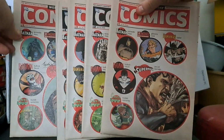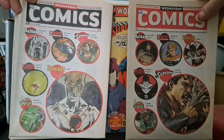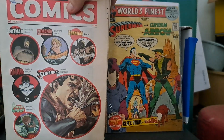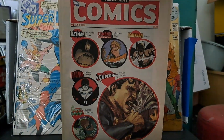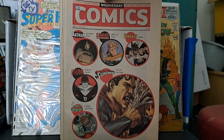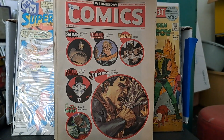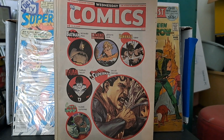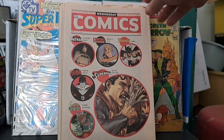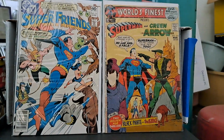So I have 5 of these, and like I said, the covers are all pretty much the same thing, just spotlighting different stories from the artwork inside. But every story is only one page. And the idea was to replicate like the Sunday funnies of old, back in the 30s and 40s. Newspapers were huge. I don't think they were quite this big, because I used to have some Sunday sections from old newspapers, but they were very large. They obviously made this a little bit bigger so that it could be folded to fit into a regular sized comic book size. But anyway, we'll get into more of those tomorrow.